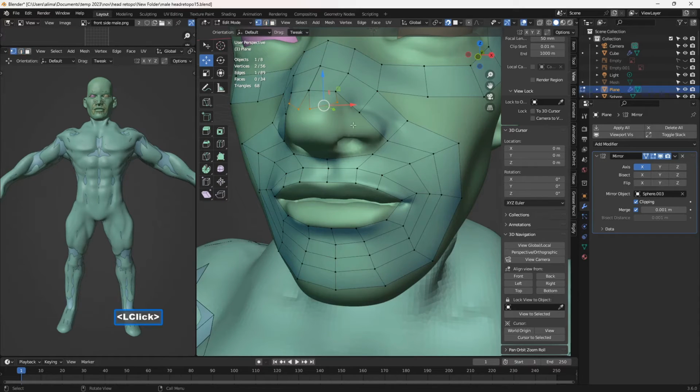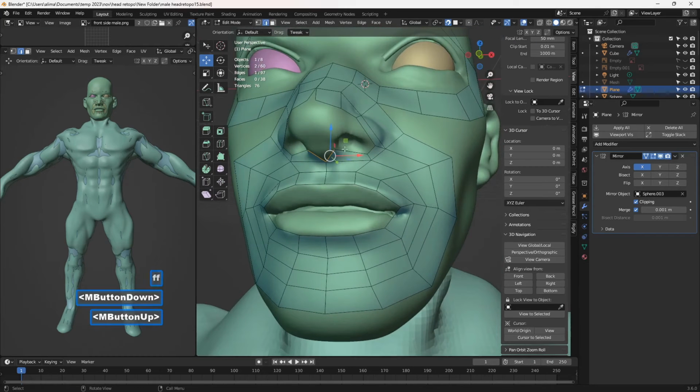I'm going to go to vertex select. What I'm going to do is hold Control and basically look at all of these and kind of match up what I'm doing here. We want this to form its own loop. So with that done, we should be able to press F, F, F, F.